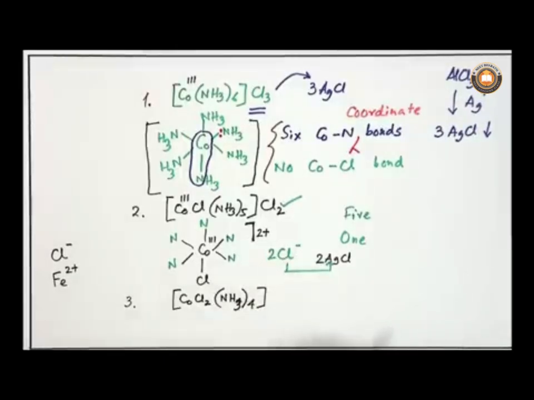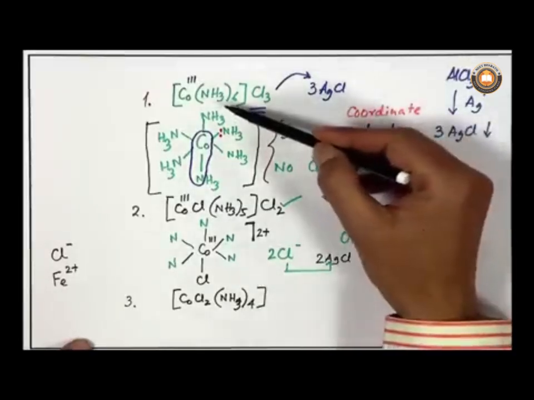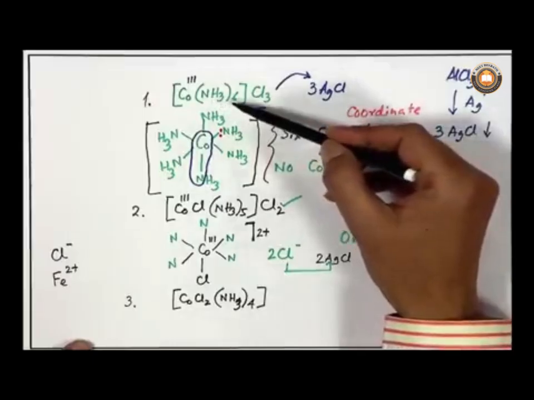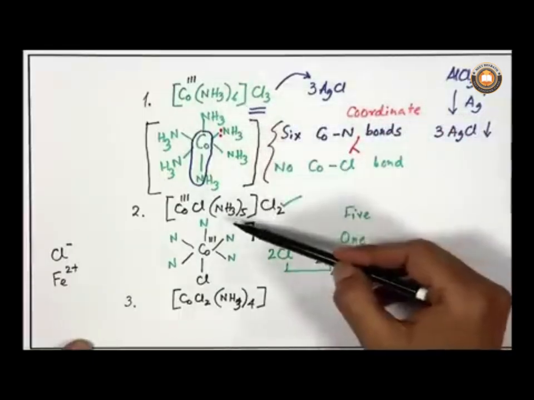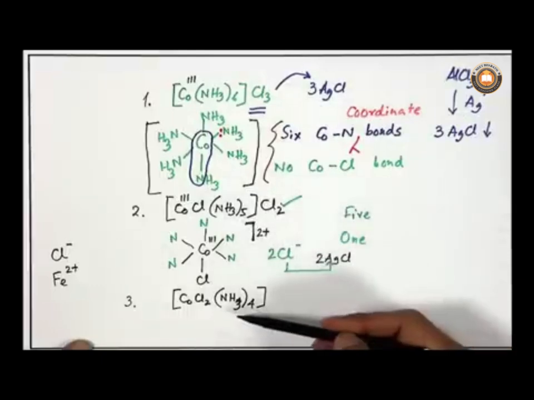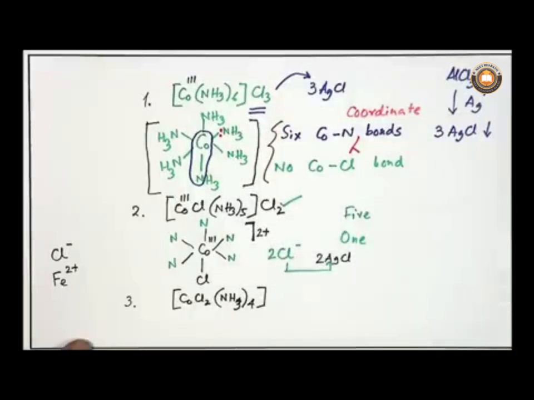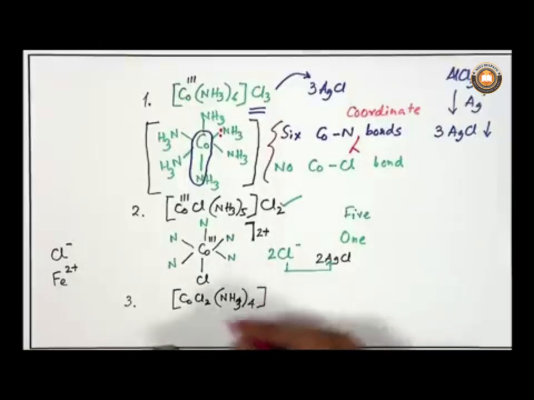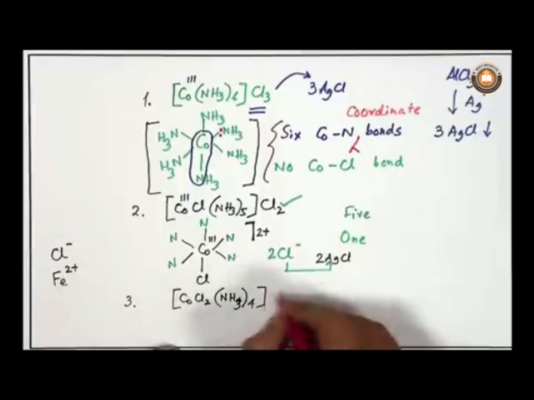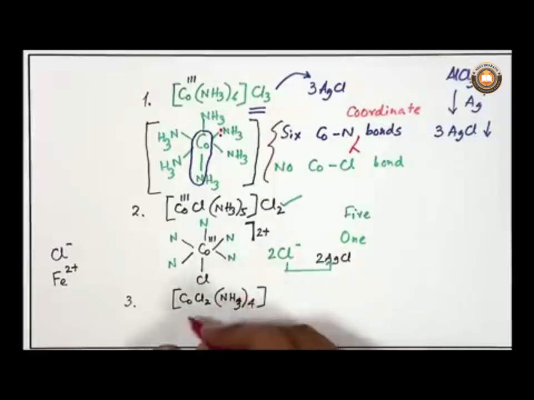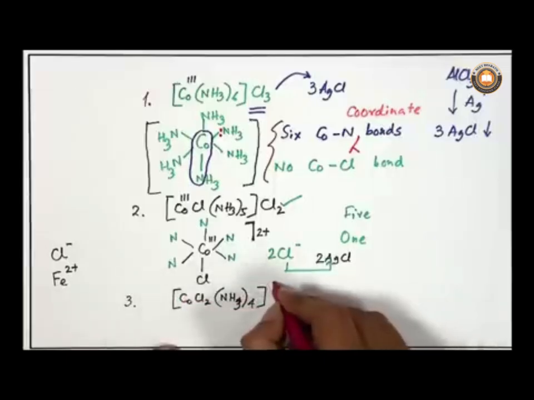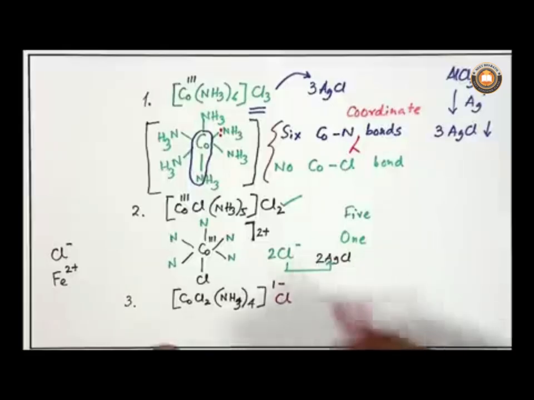So, 4 remaining ammonia groups are there, and that is why the stoichiometry of all these products changes. In one case we have seen that the stoichiometry for ammonia was 6, the next one it is 5, and the third case it is 4. What we try to understand here is that the number of cobalt chlorine bonds is increasing. The overall charge of this particular species, 2 and 3, is 1 minus. So, outside you will have 1 chloride only.